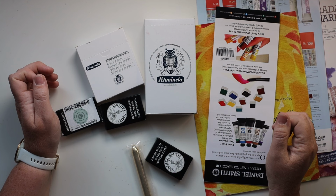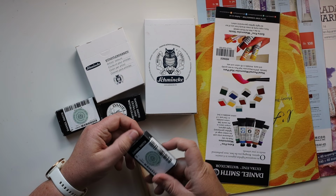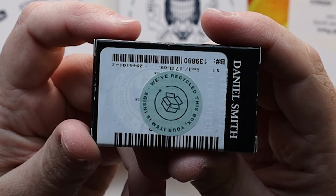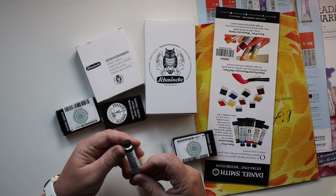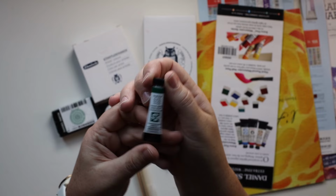Okay, so let's start with some paints first. So let's see. It says, we've recycled this box. Your item is inside. Little tiny tube. This is Cascade Green by Daniel Smith Extra Fine Watercolors.